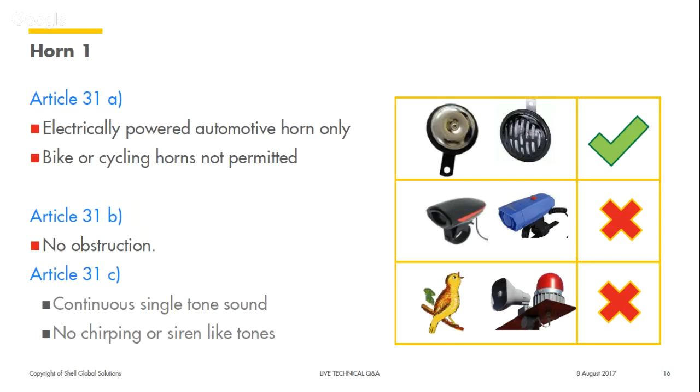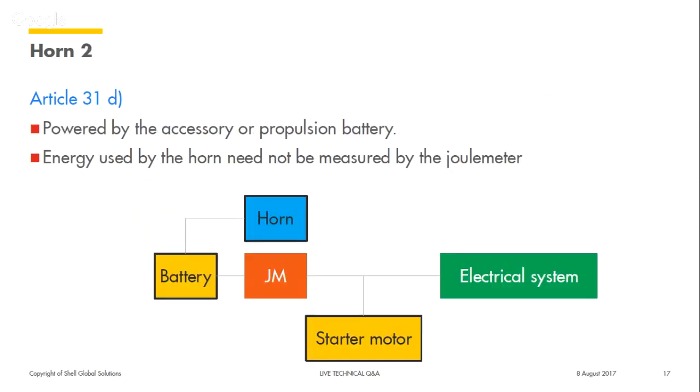Okay, the objective of that is so that somebody is pressing the horn. Okay, not a bird chirping or any other sound. Okay, so that is a must for this year. Make sure you place it in a position where it is not obstructed, so that the sound can travel freely. Okay, next slide.